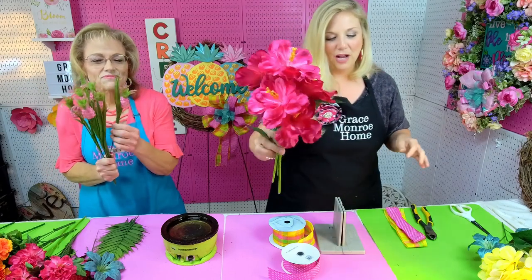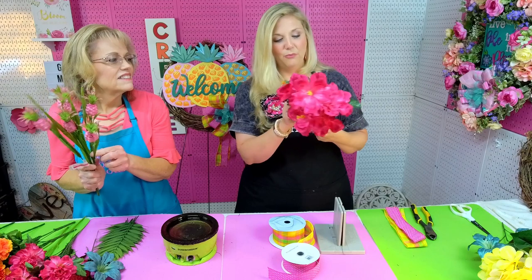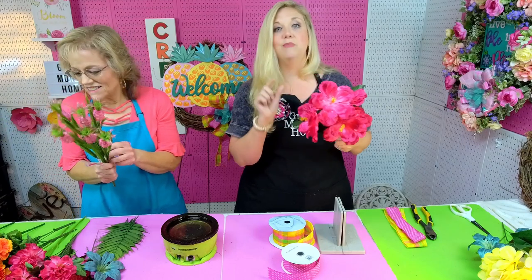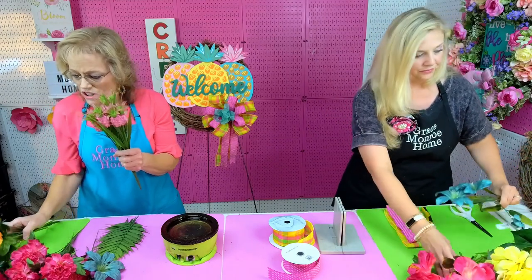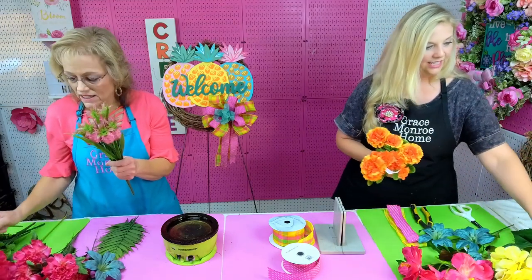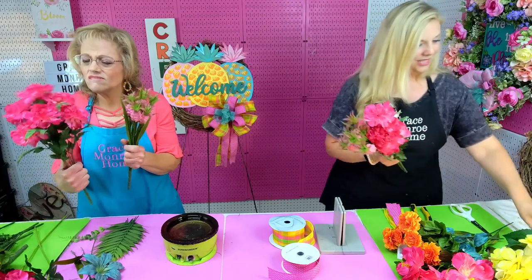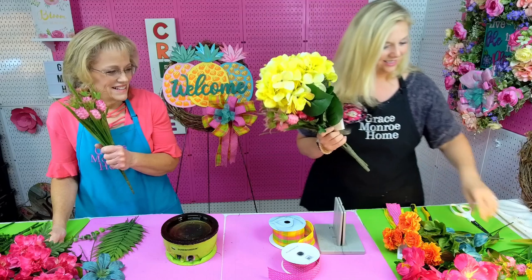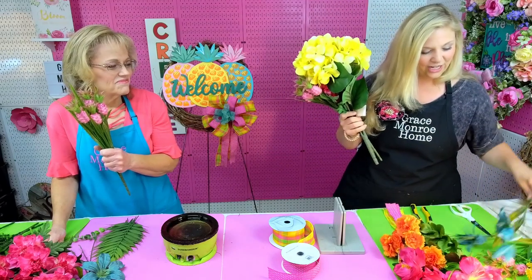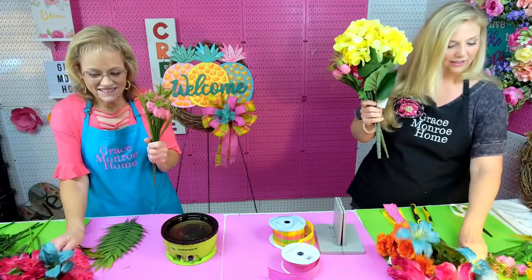Yep. And then we've got some tropical flowers, some hibiscus. You can get those at Michaels. Pretty much anywhere will have them. You may have to get them in the stem section, though, if you can't find a bush. I think these actually came from Joann's, but you can get them from just about anywhere. Of course, we've got, like she said, our little pineapples, some little dahlias, summery looking flowers, some yellow hydrangeas. We're going to use the lilies again because they kind of have that tropical look. We used those a week or two ago.